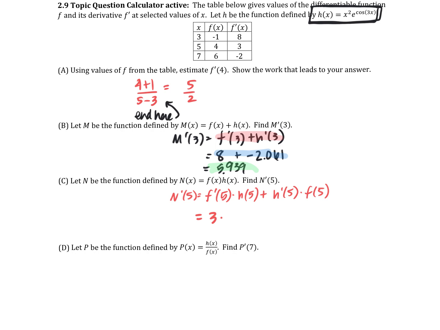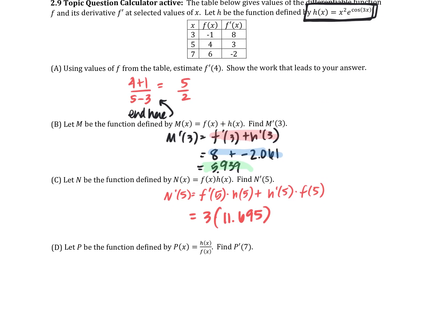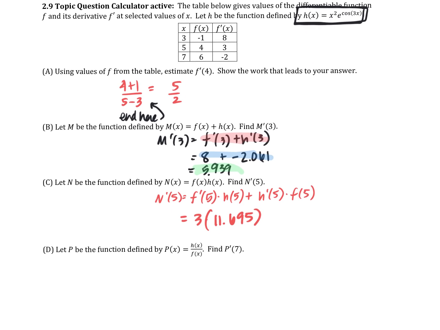Write 3 decimals, people. Y'all get 11.695? I appreciate the people typing it in because you're going to be typing it in on your own later, and I just want to make sure that you're able to do that right. Check this out, we had a 3 right up there, and I'm just replacing every x with a 5. So you could just do 15, or you could do 3 times 5.